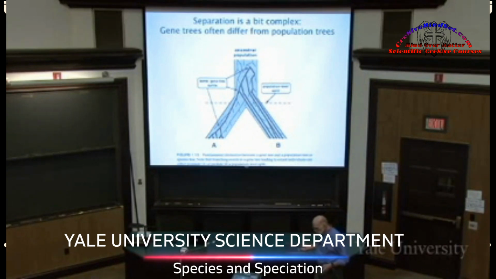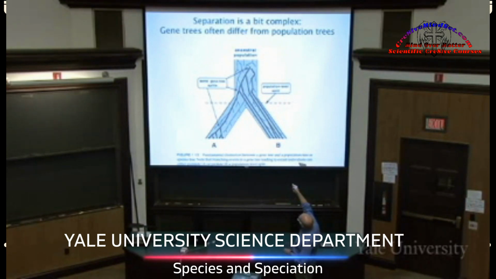Now, I'm going to lead up to a bit on the genetics of speciation, and this slide is intended as a transition into that. It is intended to show you that gene trees often differ from population trees. So in a speciation event, you're coming along the tree of life and there's going to be a split and there are going to be two new branches. These are entire populations down here, okay? So you should think of each branch down here as having thousands of organisms in it.